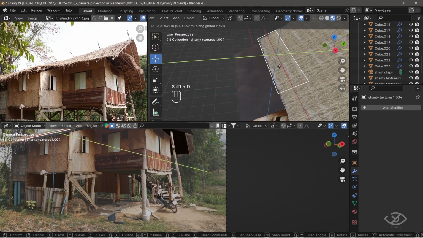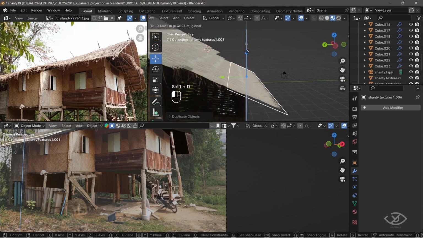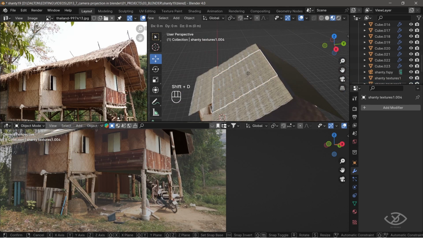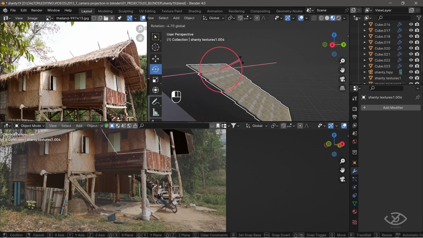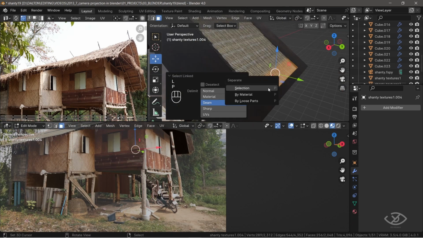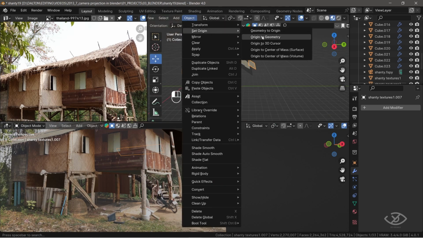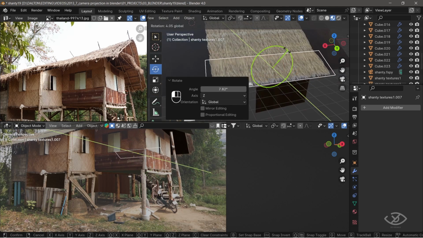Isolate this single thatch, then duplicate again to cover the rest of the uncovered part of the roof. Next, let's also fill the other side. Duplicate the thatch group, flip it by pressing Ctrl-M, drag it to the other side. Simply repeat the process until it covers the entire roof. The thatch angle should match the angle of the roof base to avoid the roof base sticking out of the thatch.